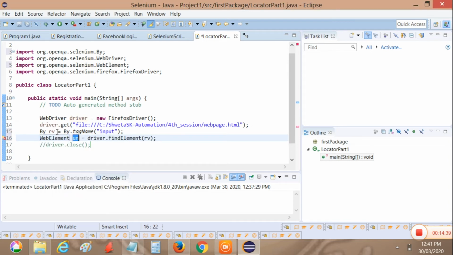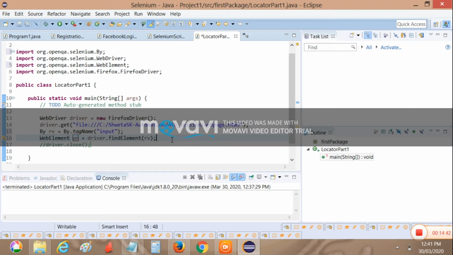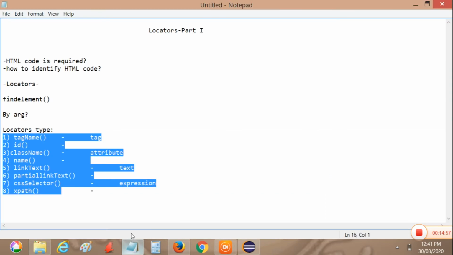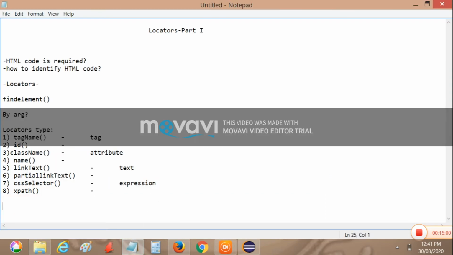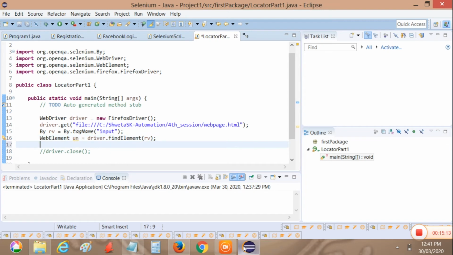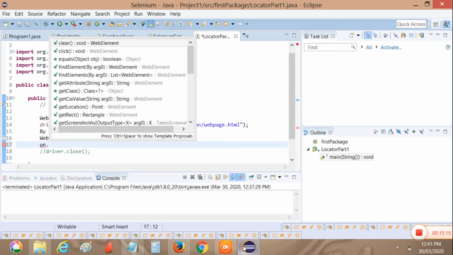Okay, so the return type is WebElement. So we have just identified that username input text field, but we have to enter some input here. Okay, so to enter input in any text box, we have to use the sendKeys method. So we'll just use un dot sendKeys.